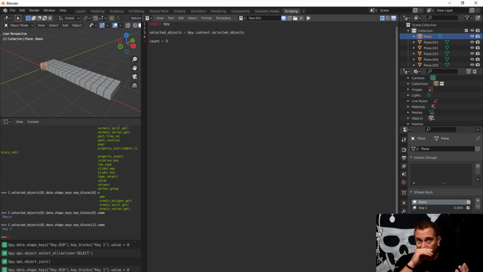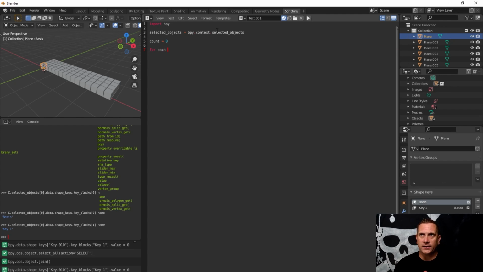All we want to do here is have a simple iteration. So every time we loop, we want count to increase by 1, and that's what we'll name our shape key. So we'll start at 0. Our first shape key of our first selected object will be 0. Our first shape key of our last selected object will be 63, because there are 64 total bars. So let's start with our loop, okay?